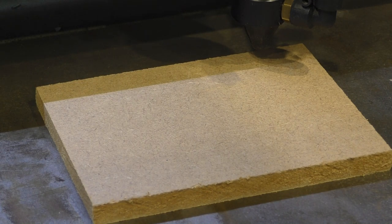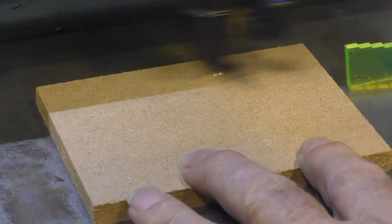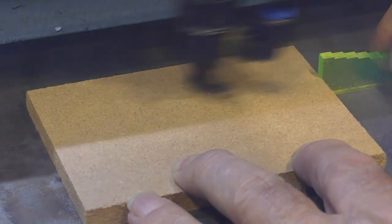Right, so we'll try this now at 500 millimetres a second. It's going to be a bit more difficult this time because it's going to smack about there.